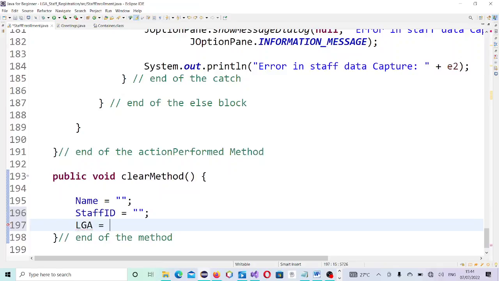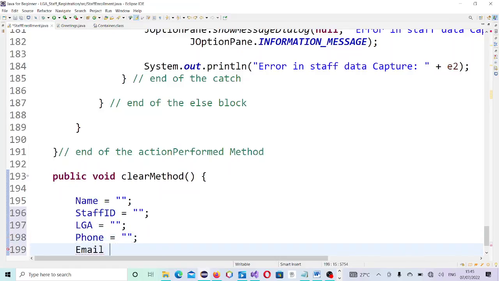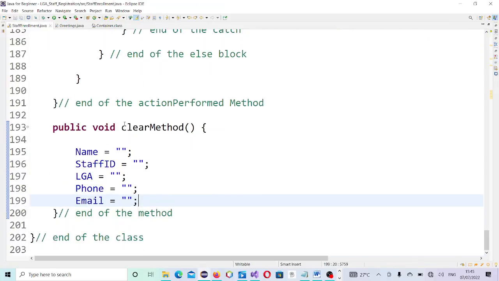LGA because, then what? Phone because, then email because. So I think we have done all corrections and we don't have any error message. So let me run.